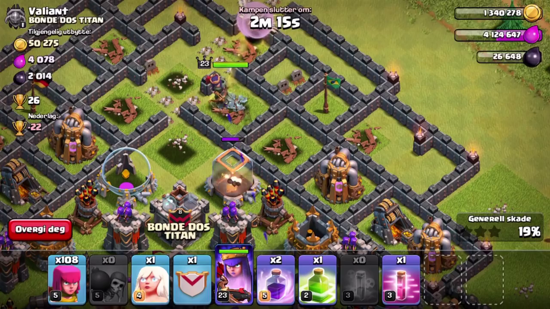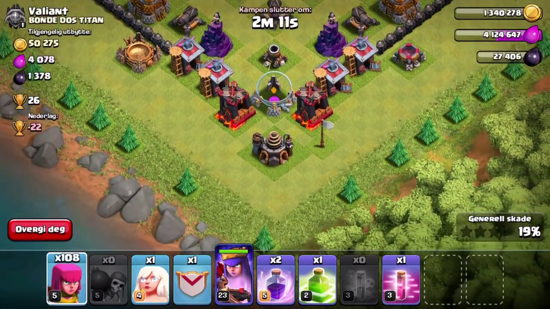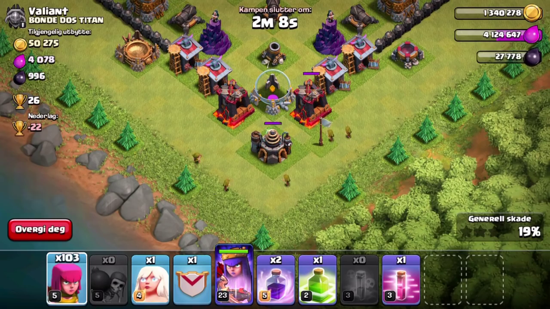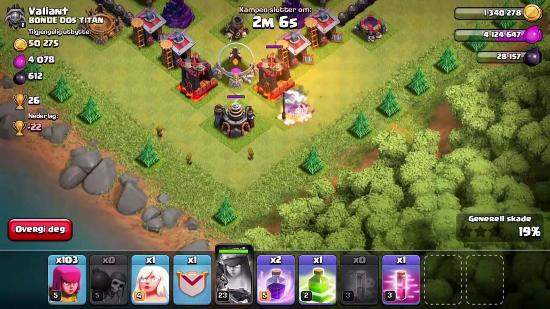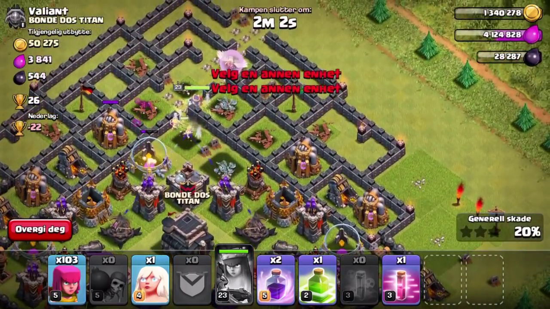I mean, the raid's basically done. I'm just going to use archers. I can just keep sort of an eye on my queen. In fact, I might drop... Oh, damn, didn't mean to drop the ability then. I'm going to try and get some extra percent, though.